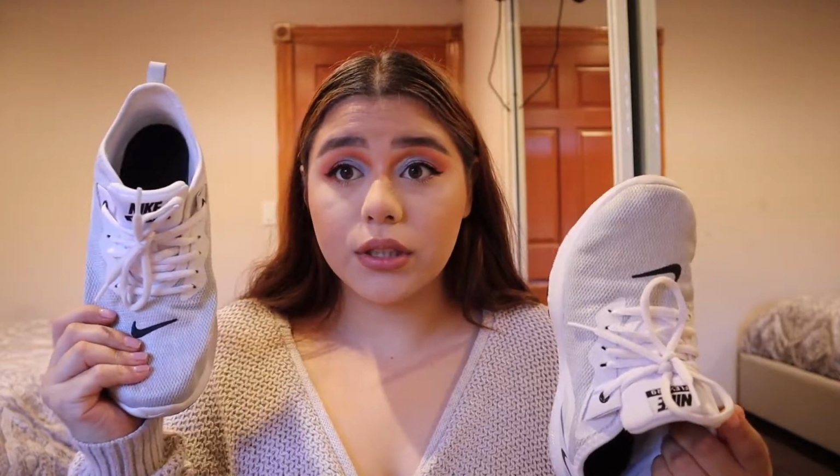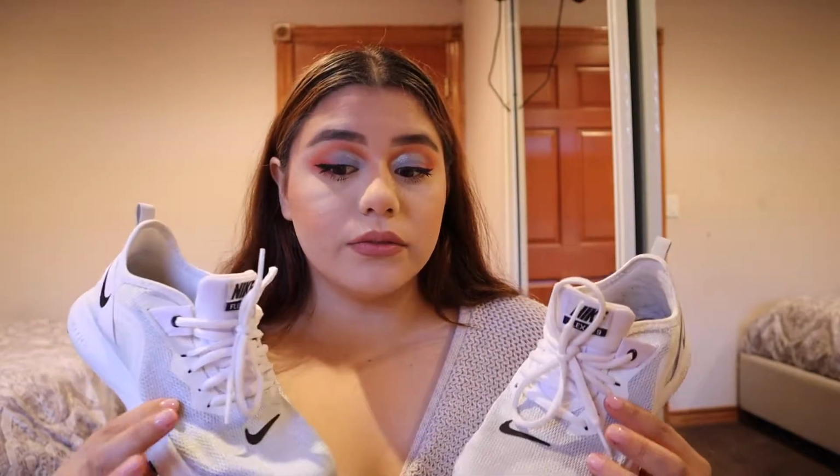I also have these training shoes. These are the Nike Flex TR9. I've been on the hunt for some really good shoes to train with, and these are one of the best shoes that I've found. I used to work out with some Adidas ones, the POS 3.1s, but these are honestly just flat and they do not hurt me. I only wear these when I do strength training. I have different shoes when I do cardio and stuff, so I highly recommend these if you guys are looking for some really good shoes to work out with.